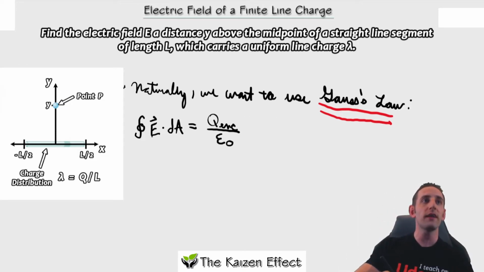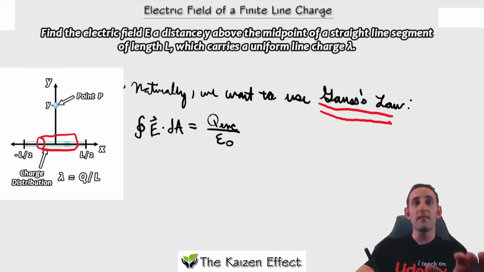So if we actually tried to use this in this particular problem, we would have to form some kind of area around this wire. The natural area to use is that of a cylinder. So I'm going to draw a cylinder right here. It's going to go some kind of length, and then we're going to close it. What this is stating is that the electric field flowing out, dotted into the normal of that area, is equal to the charge enclosed, or it's proportional to it.